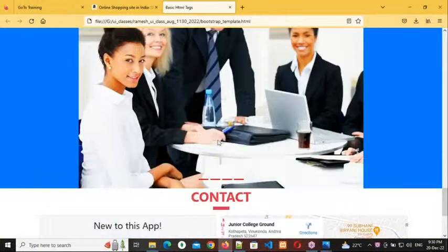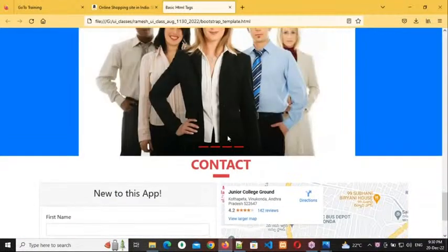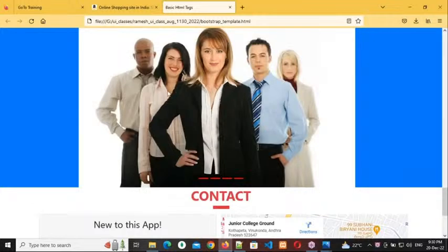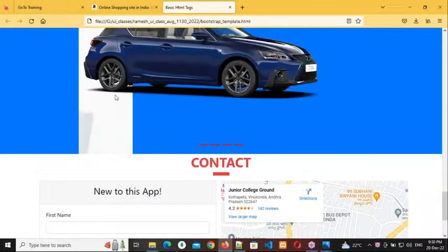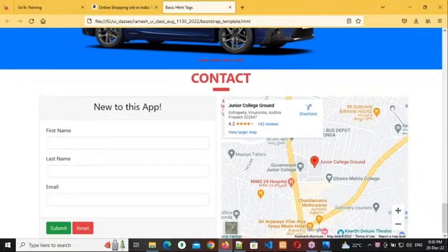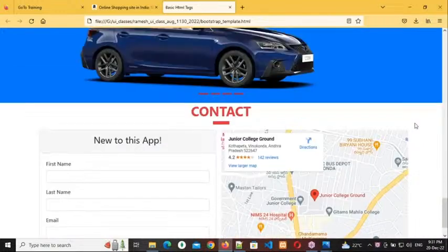And the slider, see it? Here image sizes are not the same. That's why it is coming in a zigzag order. But in real time they will give equal size images so that you will get proper images. No need to worry about that. And then after that a form and a Google Map, how to integrate your office address in your application. All those things I will display here. Clear it everybody? Respond please.